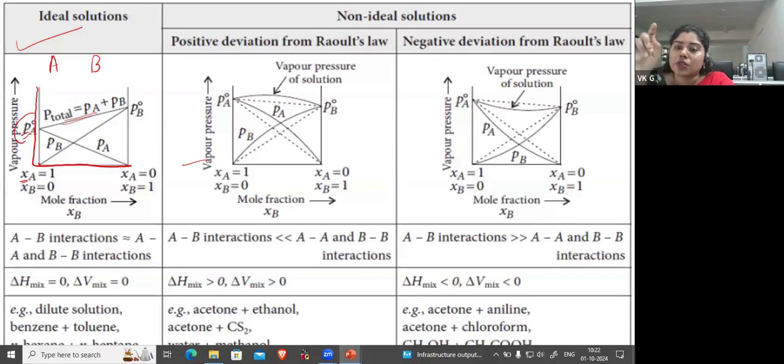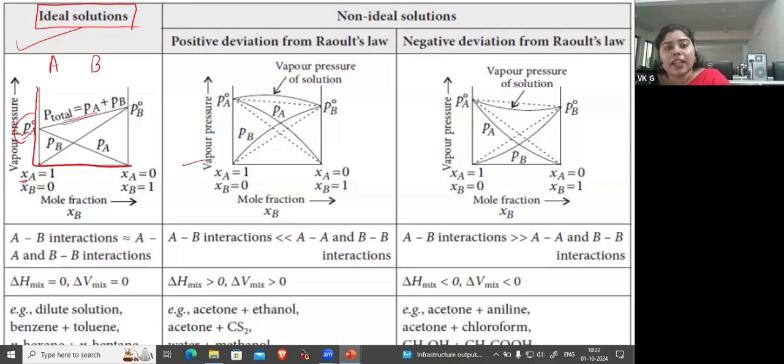This means that the solutions are going to obey Raoult's law. Okay? This means that the solution is going to obey Raoult's law, we say. If this graph comes for two solutions, then you call it obeying Raoult's law. Those solutions that obey Raoult's law will be called ideal solutions. Very, very important. For solutions that obey Raoult's law, where P1 naught x1 plus P2 naught x2 gives you the P total value, and you exactly get a graph like this, which is coinciding with each other, you call it an ideal solution.